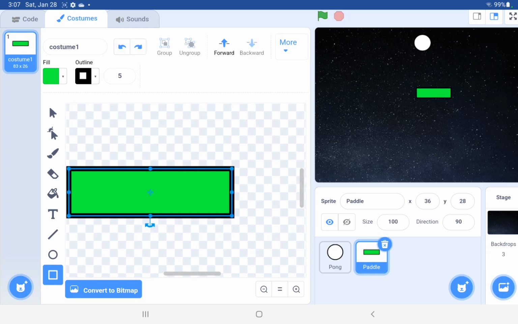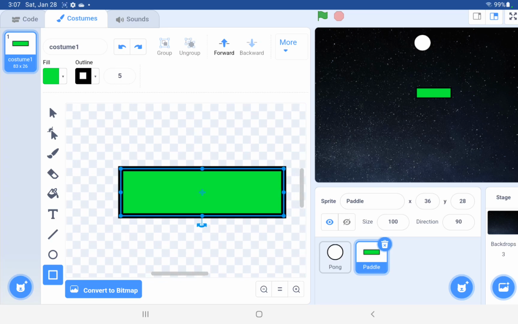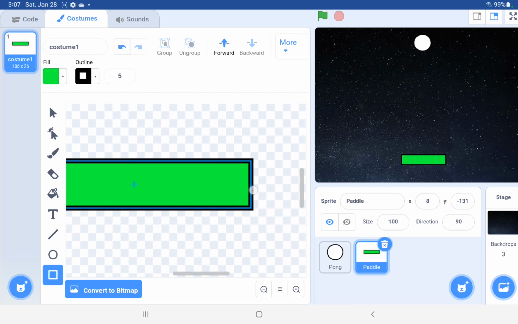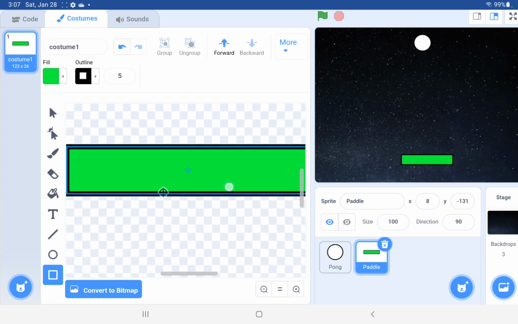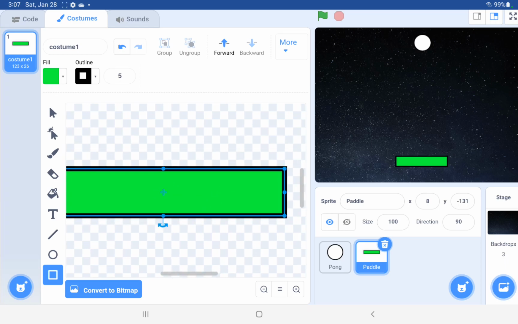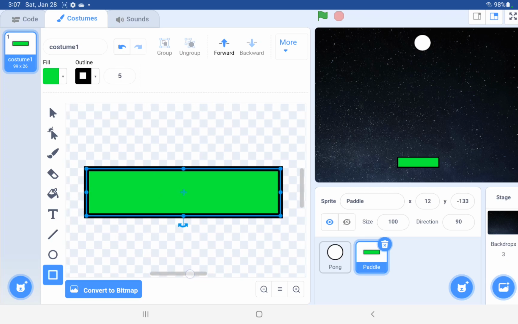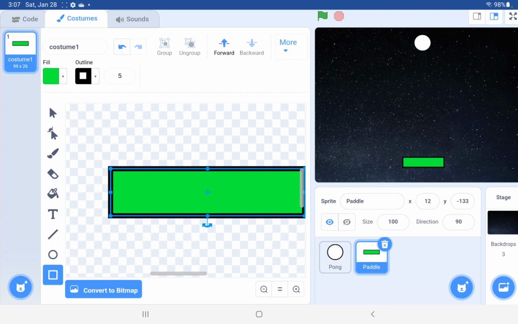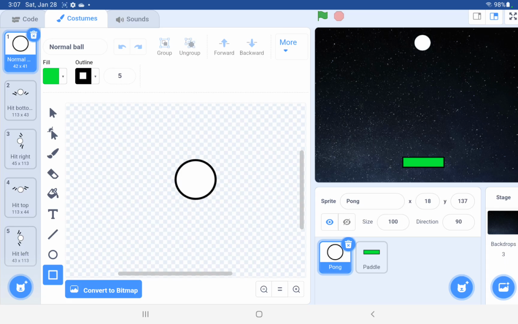Oh, that's not, we wanna move to the side. This is just some problems when you do it on like mobile devices and stuff. Okay, let's just stretch this here and stretch this just there. Okay, that seems perfect. Nice. Let's move it into its nice position. Okay. Actually, on second thought, I actually want to make it smaller to make the game a bit harder, you know? Okay, that's nice. Now, we don't need any more costumes because we already added all the costumes for this.